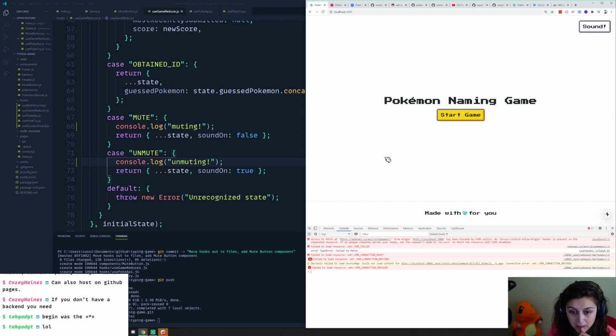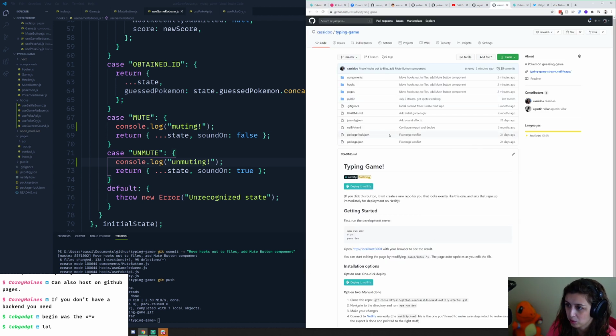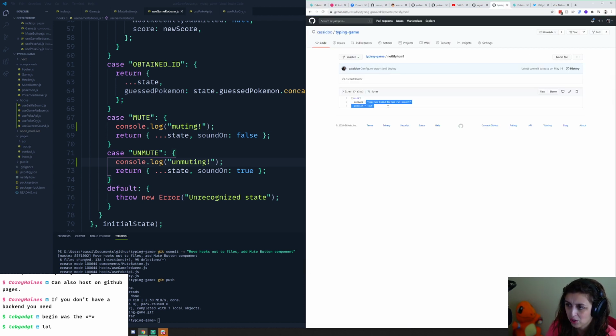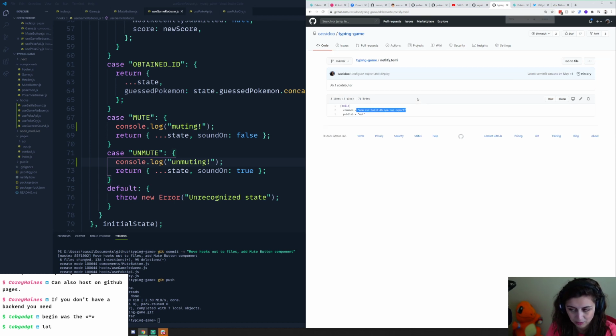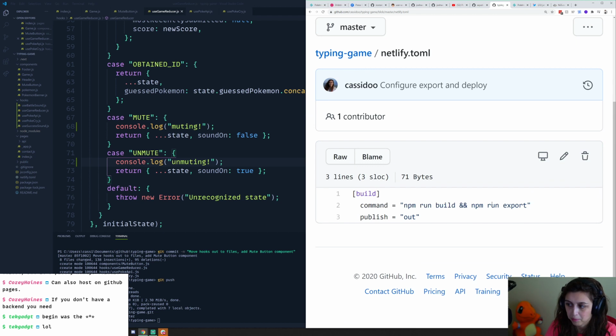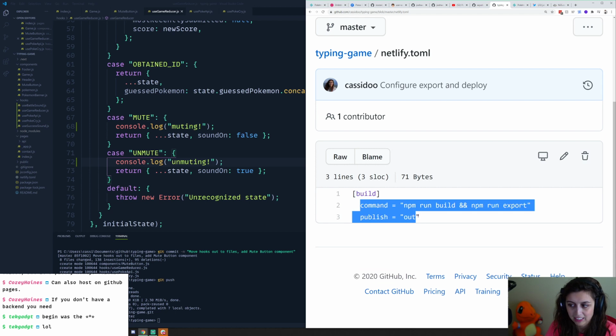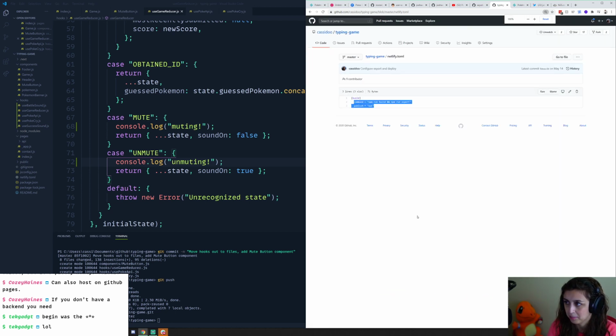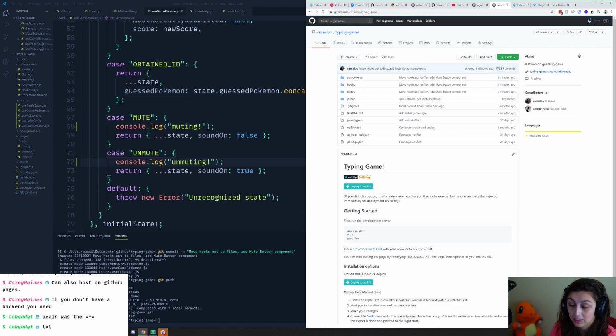Yeah, you can also host on GitHub Pages. With GitHub Pages, there's a little bit more setup involved to get it automatically building. Like if you wanted to host a React site, for example, you would have to set up GitHub Actions and everything to build it. Meanwhile, with this one, I just set a netlify.toml. Whenever I push, run npm run build and npm run export. I don't know if you can even see that. Npm run build and npm run export, and then it publishes to the out folder. These two commands are all I needed to get it building on Netlify. And GitHub Pages does let you do that with GitHub Actions. So it is possible, but I like that it's a bit easier.